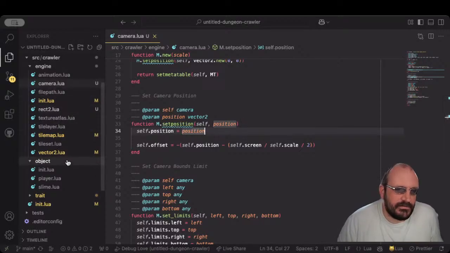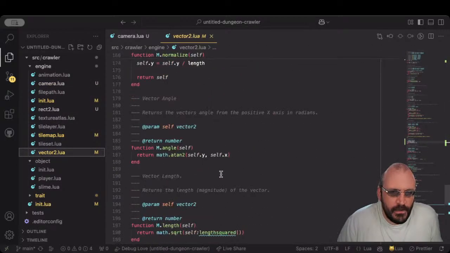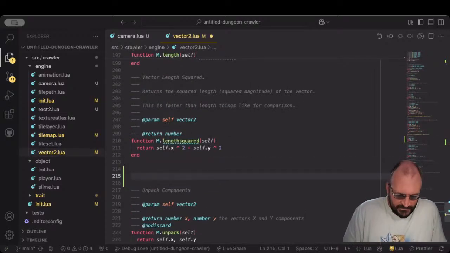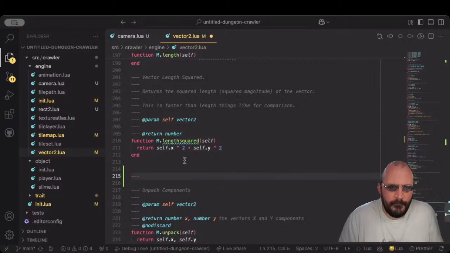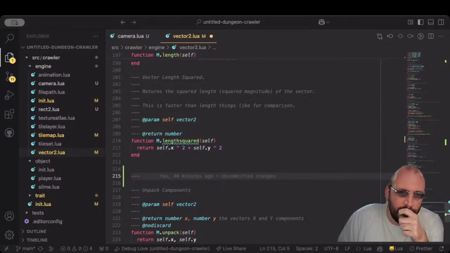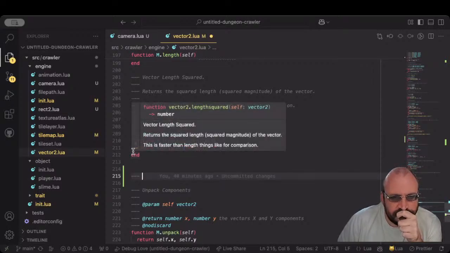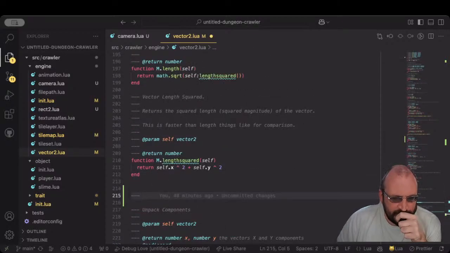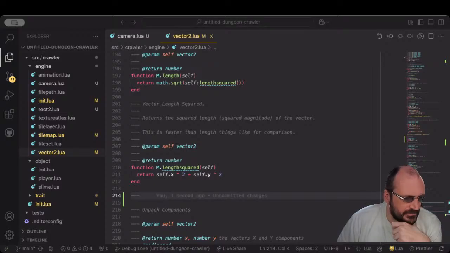So I think now we can actually expand our vector2 class a bit. So I think what we can add is some extra things. So we want to add some stuff to constrain the vector around, so that we can't end up in places that we shouldn't be. Bear with me for one second.